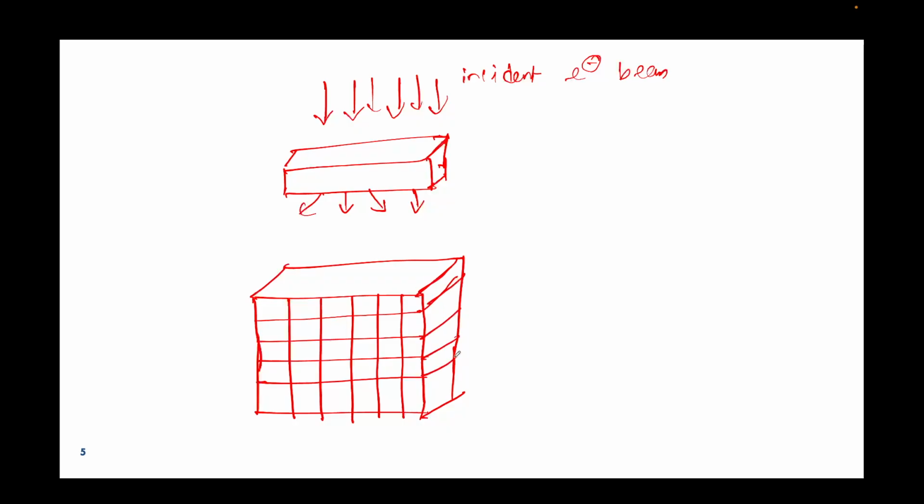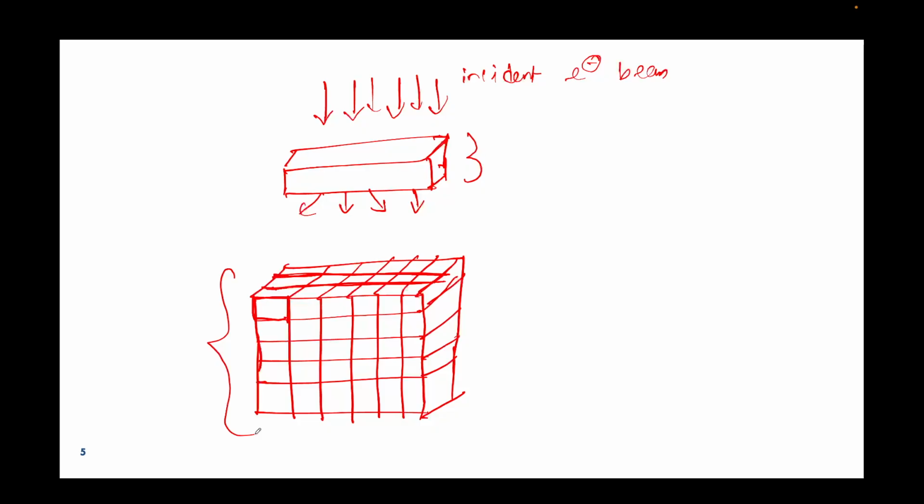like this, if I break my total material into different atoms, let's say the thickness is at some nanometer level, and I am breaking this and saying that these boxes, for now let's consider that one box belongs to one atom. So when my electron beam comes, I will get information from all of this.